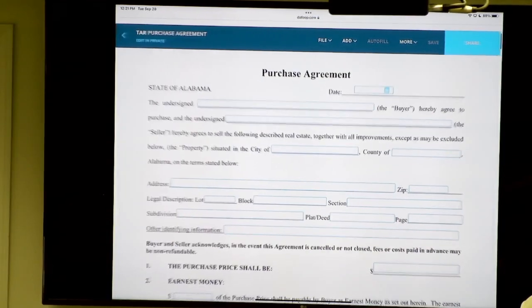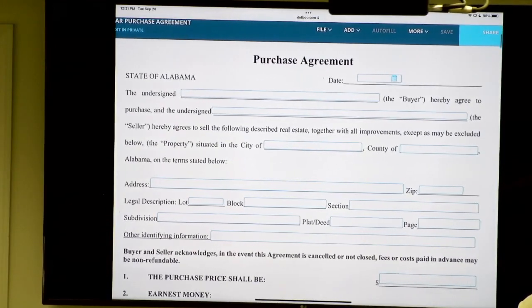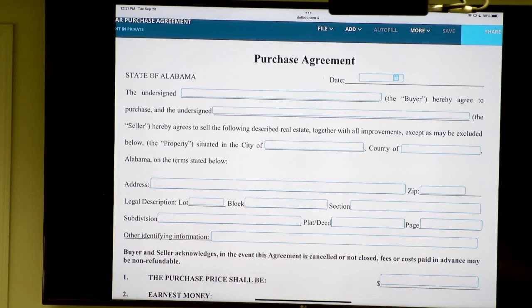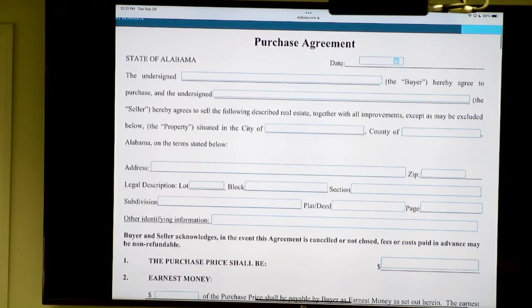Again, we do not write contracts. We basically fill in the blanks. Our contracts are written by attorneys. Thank God, that way we don't have to go to court every time we do a deal. They are pre-printed documents and they are standardized through the National Association of Realtors, or through the Alabama Association of Realtors, or through the Tuscaloosa Association of Realtors. So they're standardized documents that those you're doing business with in those regions are familiar with. Okay, so let's go to the purchase contract.